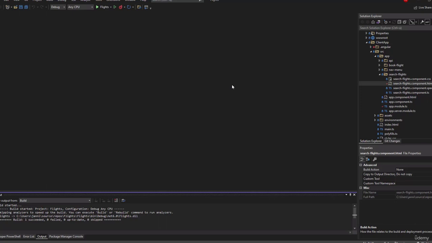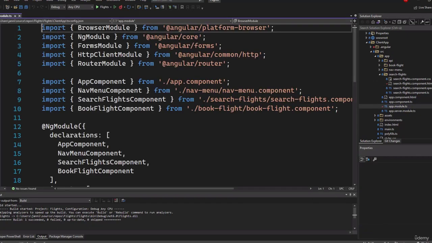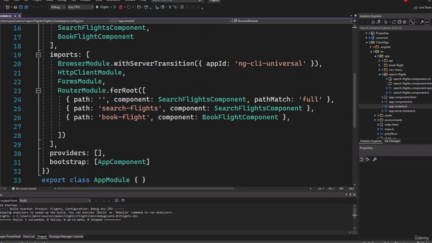Now in the last presentation, you have seen what we need to do to add that flightId parameter into our system. So move to app.module.ts and scroll a little bit down until you can find our path for book flight. So here at book flight, we need to define which flight you want to book by submitting an ID as a parameter. Let's go ahead and add it.